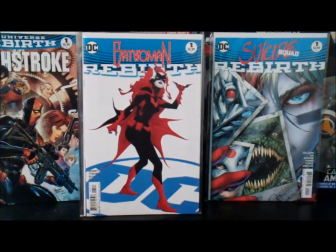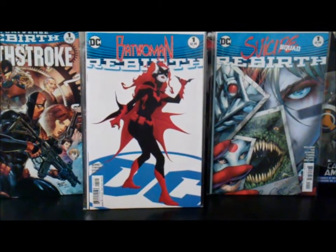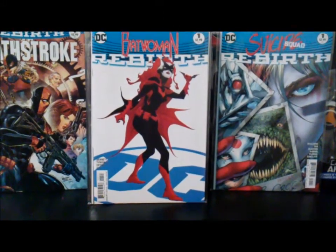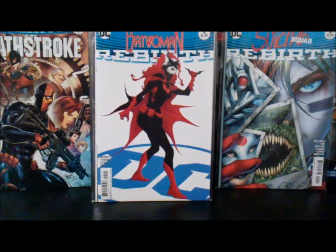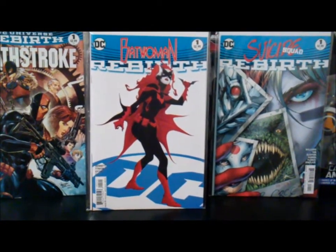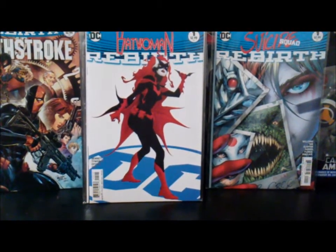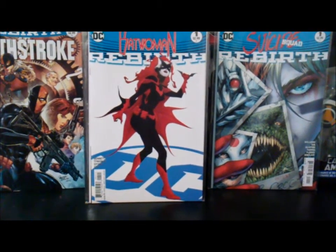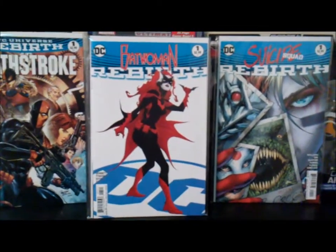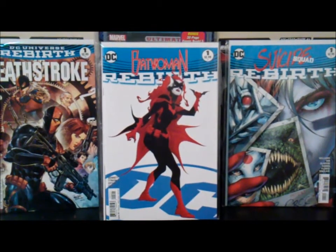And as you all know, I picked up the Batwoman Rebirth number one, the other copy, and I finally got this copy. And the reason why I jumped all over this copy was because this is my boy Jae Lee. Jae Lee's artwork is very weird and sick, and I can recognize a Jae Lee art style out of any art style. You could take me in the comic book shop and show me a whole bunch of different styles on the wall, and I could pick Jae Lee out with a blindfold on. Now imagine that.